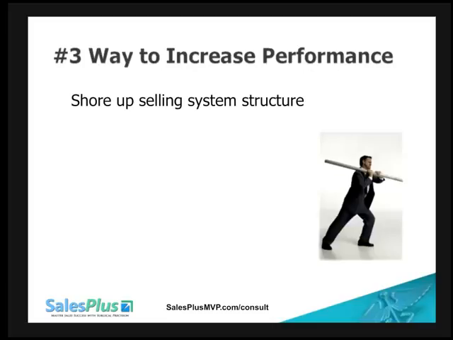All right. Number 3, I'm going to move along here. Shore up your selling system structure. And what do I mean by that? As a sales team leader, the individual team members can have a great selling system and process. But if you don't have a structure, and in my mind, think of it as a stake for tomatoes or a lattice for cucumbers to grow up. If your company doesn't have that structure that supports the individual sales process, it doesn't work. There's no unison, there's no synergy.